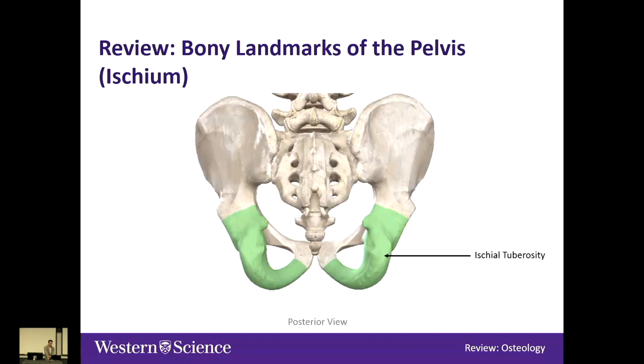And then again, the ischium, main one is the ischial tuberosity. Okay, so those are the main origination points for all the muscles I'll be talking about today. I think there's 5, 3, and 3, so over 10 muscles, but there's not too many originations for you guys to memorize, which is nice. And then, of course, sacrum and coccyx.